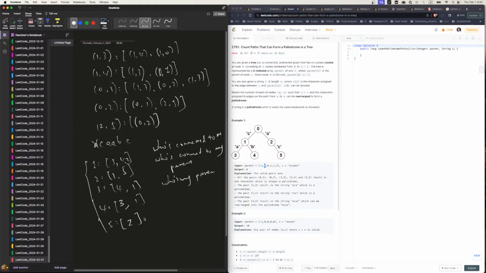Among the edges. So can we build a graph based on this? 1, 2, 3, 4. 2 and 1, 2 will be going to 5. And 3 is going to 4. And 3 is going to 1. Yeah, so 1, 3, 4. They can also go 1, 3. 3, 4.